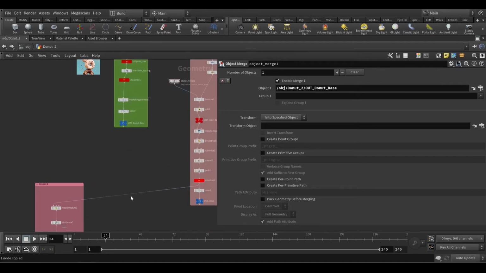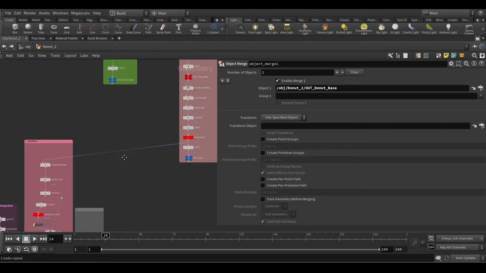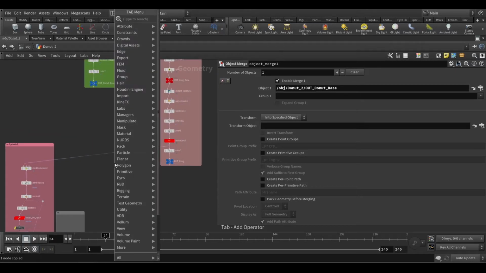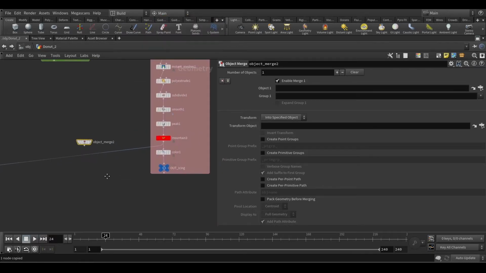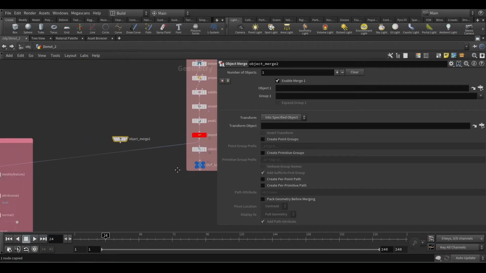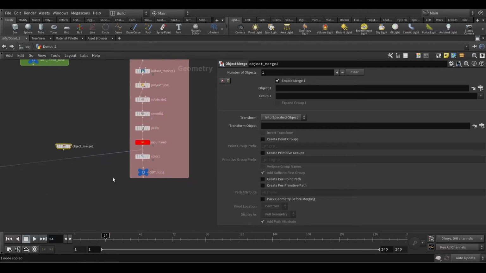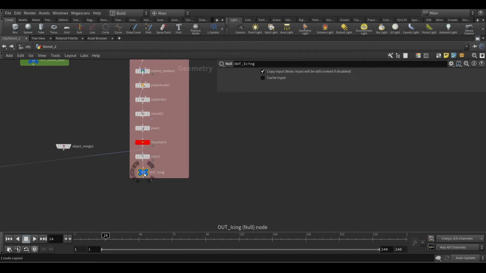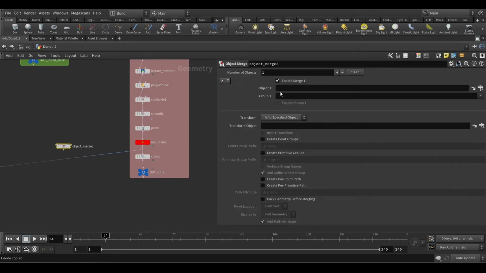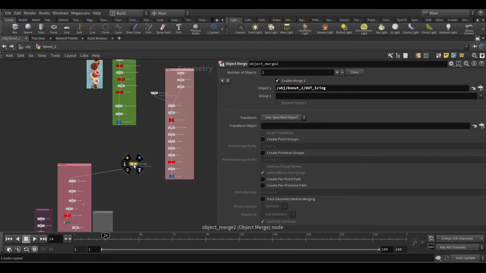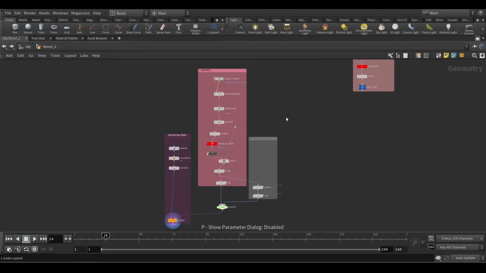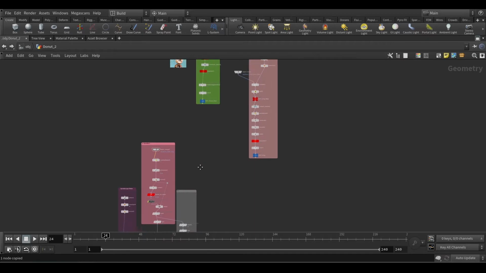We're going to cut, but before that we will also make an object merge for sprinkles. All right, for sprinkles. So from sprinkle we are taking the resources. See, you see here, sprinkle is taking the resources from the icing, right? So I'm going to take that icing, copy and paste it over here. That way I don't have to connect that one. I can just connect this one, and yes, so this is my sprinkle. Okay, and this is my icing.